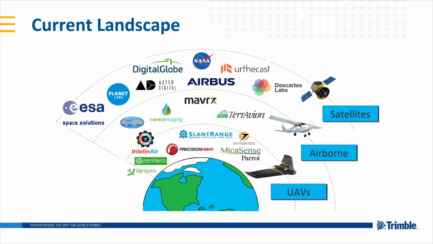I'm going to start with this picture. These are the many image options offered in agriculture today. As you can see, there are a lot of players, and it can be very confusing to choose the right one. First, there are satellites, such as NASA, ESA, and Planet Labs, that are there in space collecting images of your farm without you even noticing. They can cover your entire farm at once at a more competitive price, but the disadvantage here is that the images are limited by the cloud cover.